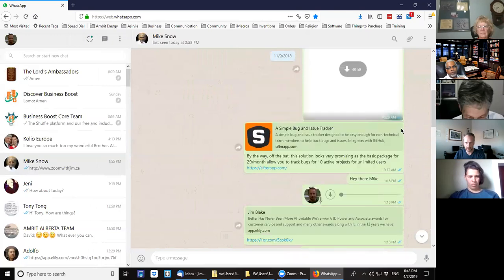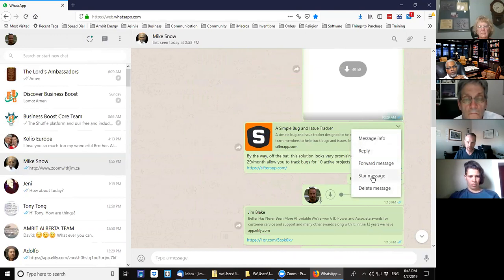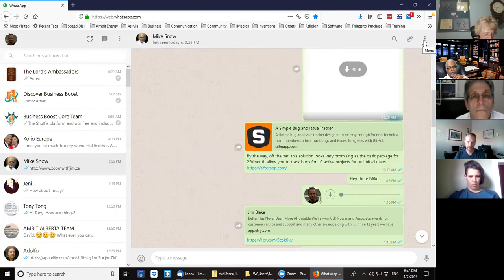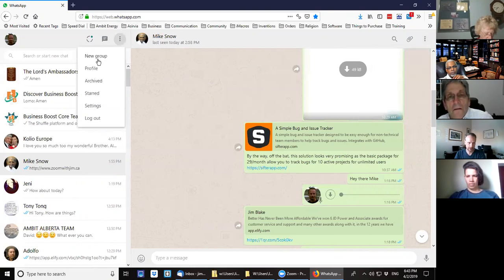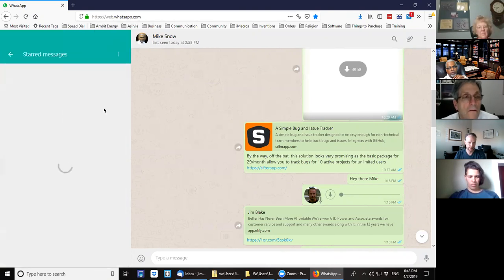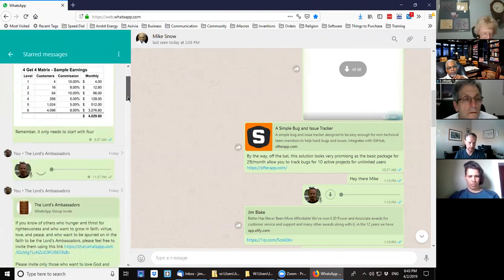Additionally, as I said, you can use the drop-down arrow, and you can what's called star the message. When you star the message, it will put it in a list of any starred messages that you saved, which you can get back to. If you look at this little button here, you can see starred right here, and this is where you can see any of the messages that you've wanted to remember for later.